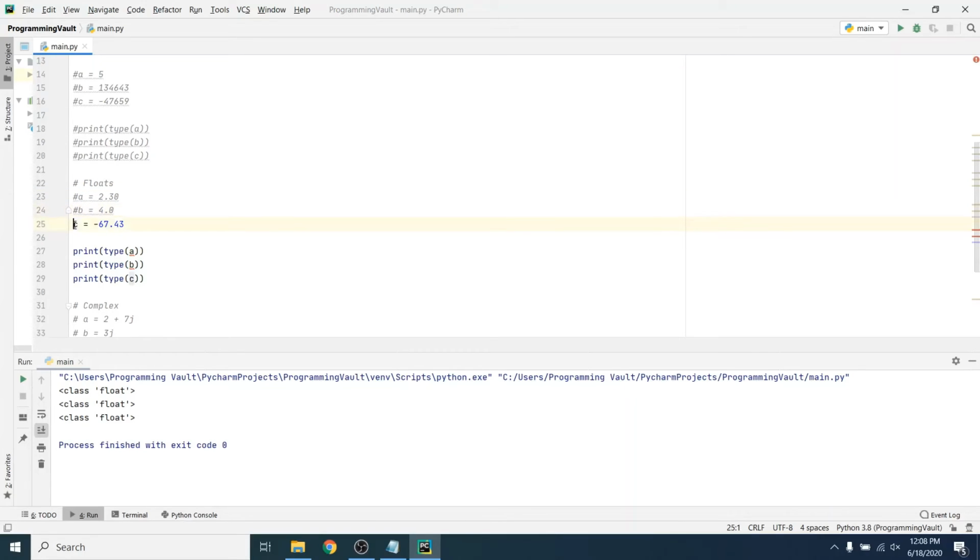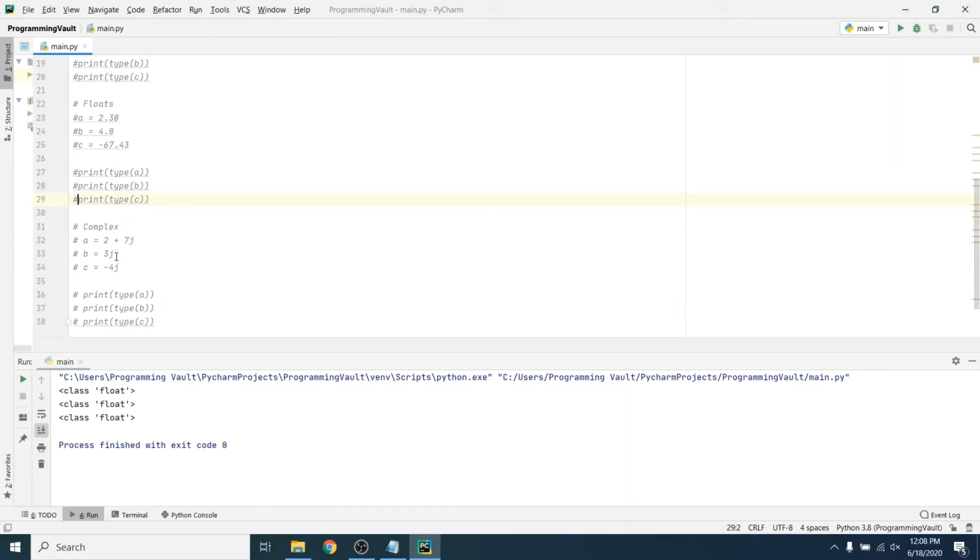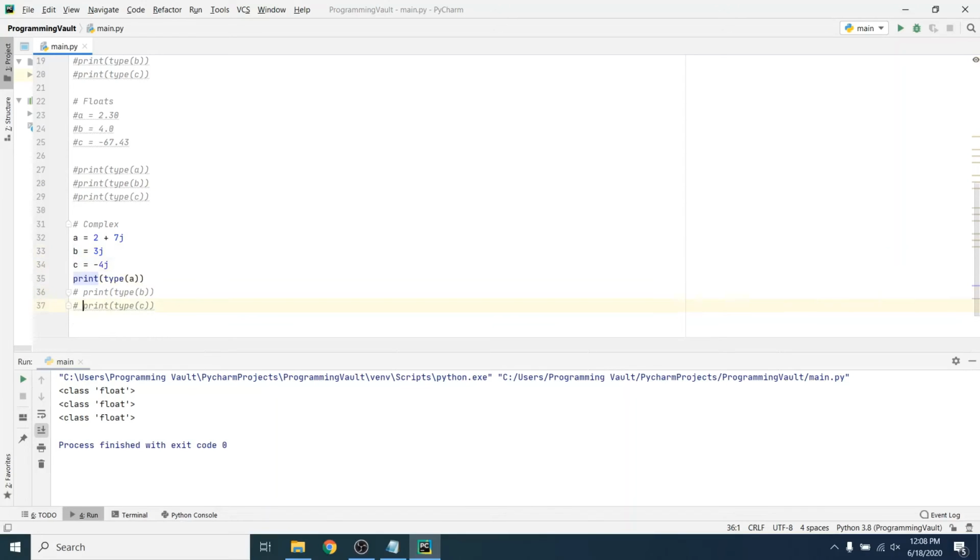the float parts. That's a really valuable thing you can do with comments, guys. You can comment in or out any section of your code you want to run at any given time. So now that those are commented out, we'll go ahead and remove the comments from the complex part.